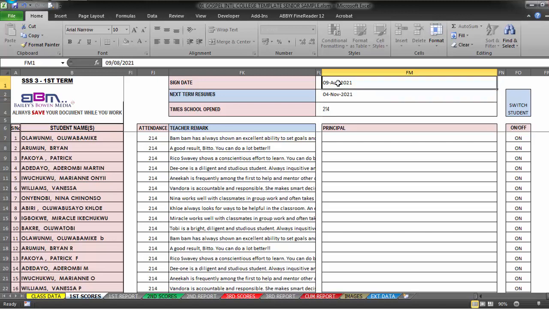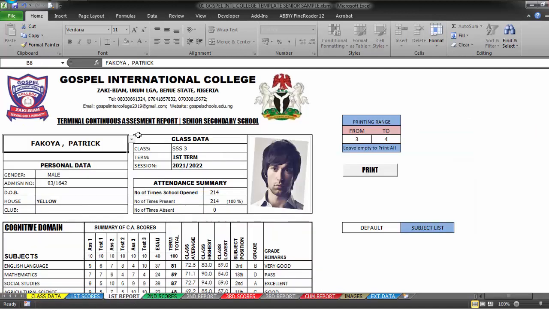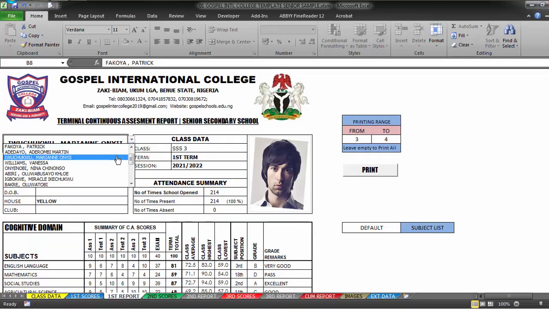So these two dates are particularly very important, and help in the proper functioning of the software template. Also, the session date is also important. Without those three dates being inputted, it's very likely that your report may not generate any scores.